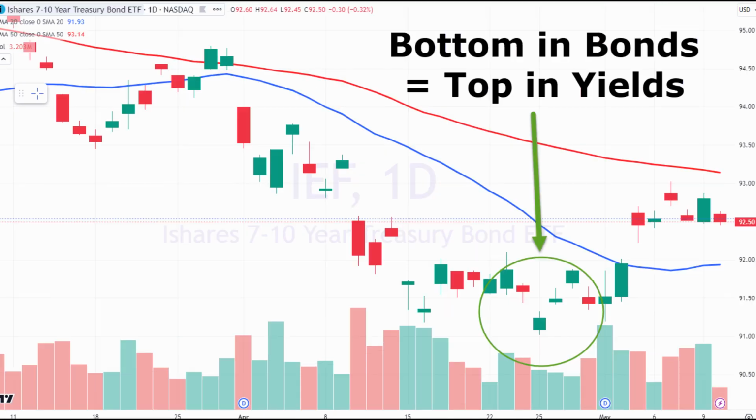Bonds have also rebounded. And if you look at the bottom in bonds, if you are looking at U.S. government bonds, you can use TLT or IEF. Those are ETFs that show you a 10-year bond or a 20-plus year bond. And you can see that they're somewhat correlated with equities, that when bonds bottomed, you also had more of a bottoming in stocks. And it's really not about the bond price, it's about the yield, right? When bonds bottom, that means yields topped out and yields have backed up. And the equity market wants to see lower yields.